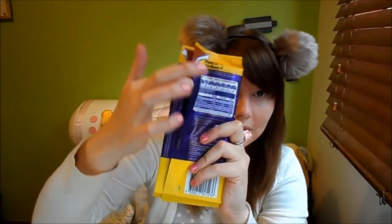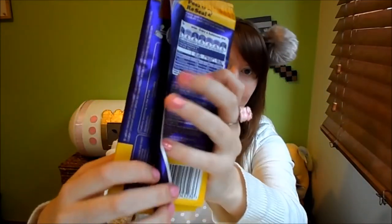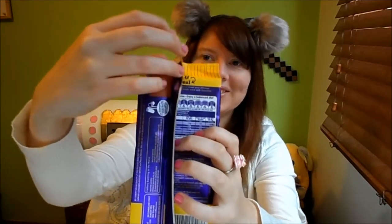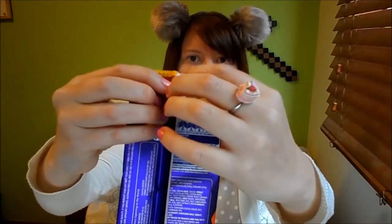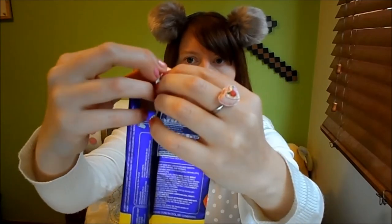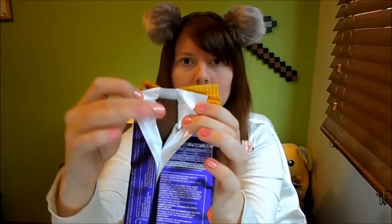So their new packaging, I say new, it's been a couple of years, they have this wrap that runs down the entire back. This is incredibly difficult. And you separate it at the top here. I don't know if any other countries that have Cadbury have changed their packaging to be like this. Let me know if they have. I preferred it the way it was before, because it's supposed to reseal, but it doesn't, it just makes the chocolate fall out everywhere.